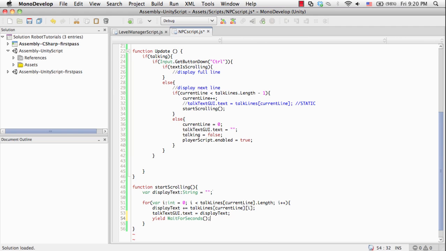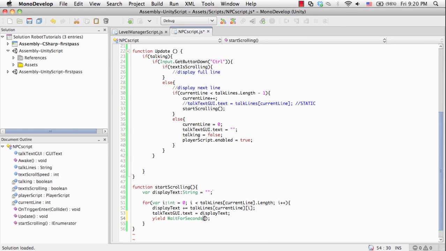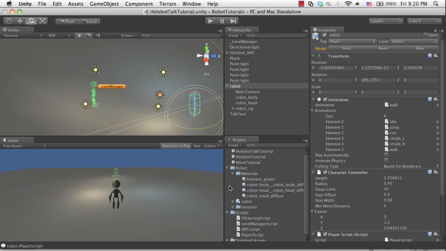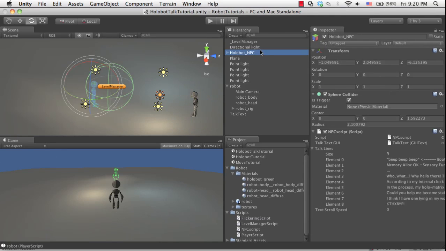And the amount of seconds I want to wait is based on the scroll speed variable, which we can set here. Oh, yeah, textScrollSpeed. So if I set this to, let's say 20, you'd expect it to go faster than when I would say 10, or slower when I would say 50.